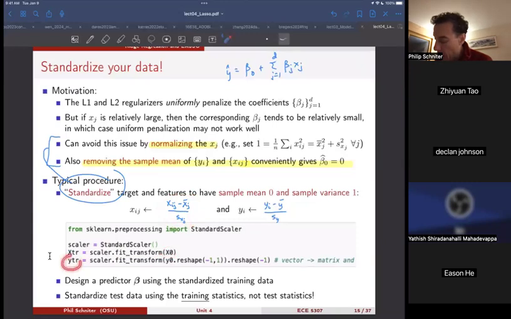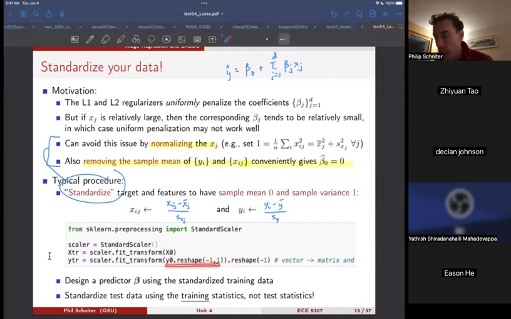And notice for Y, we're again doing fit and transform. But one minor detail: this function assumes that this is a matrix, a 2D array. But our Y is actually a 1D array. And so we need to temporarily reshape it to a 2D array, which is basically like a matrix with, I think in this case, a single column.